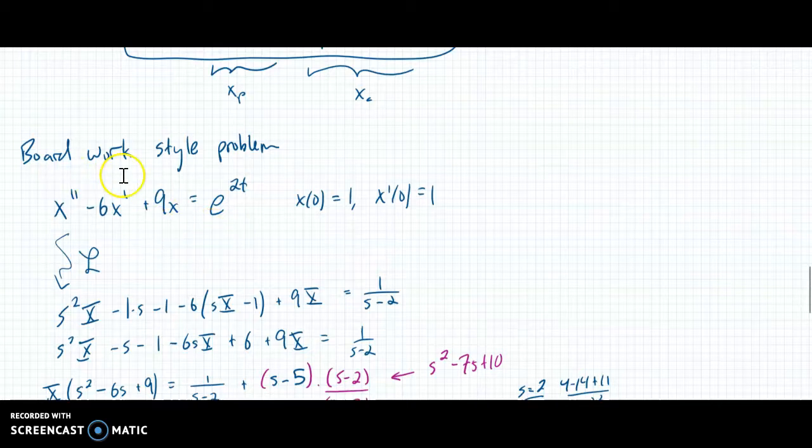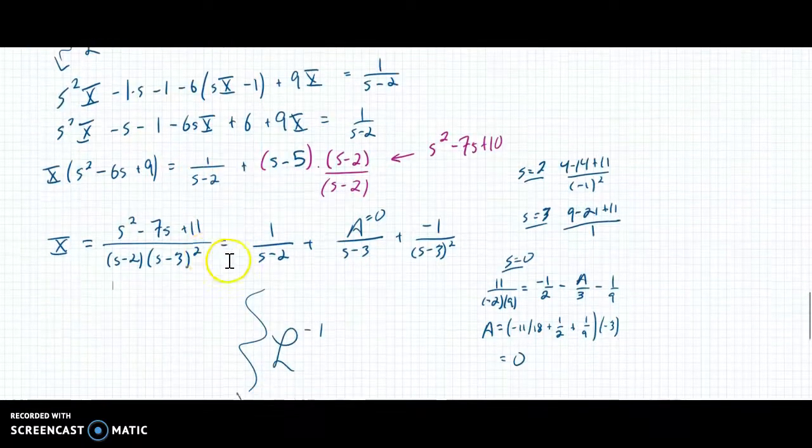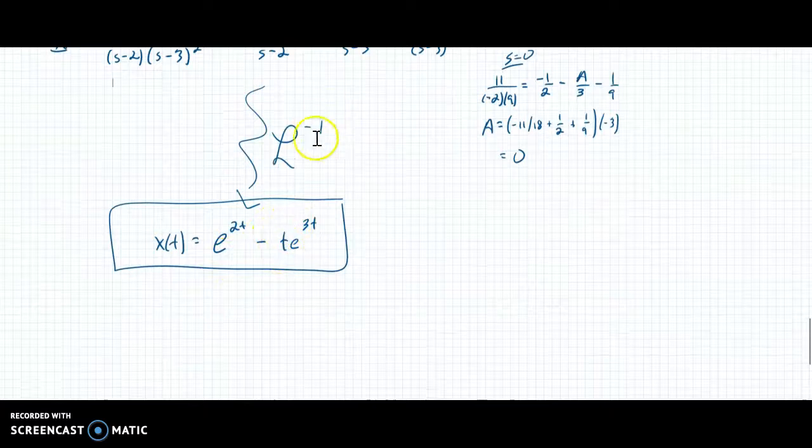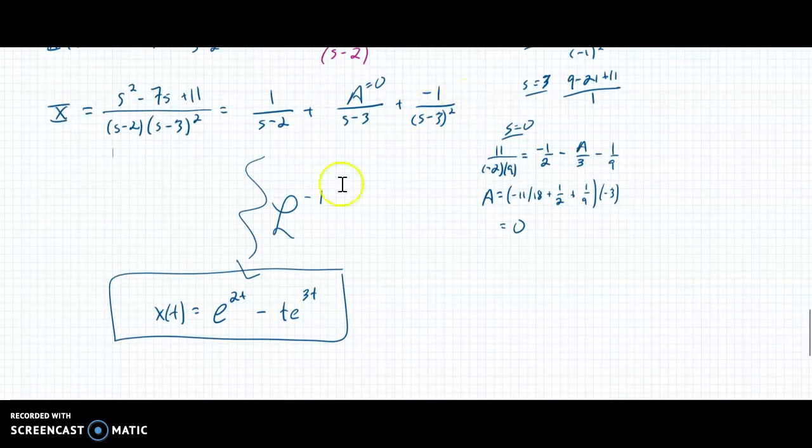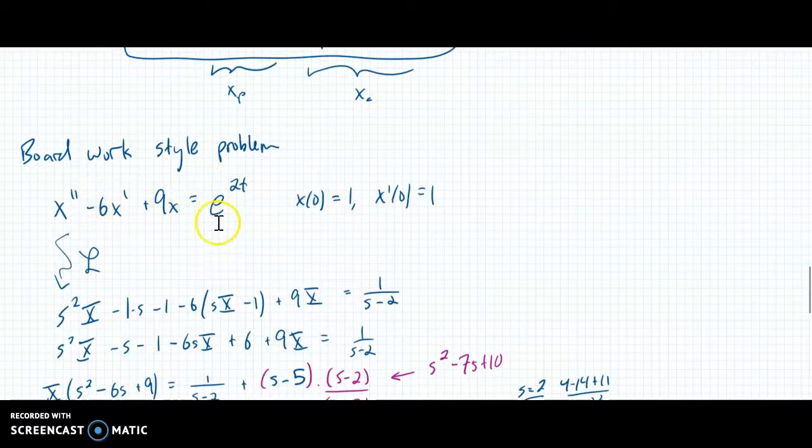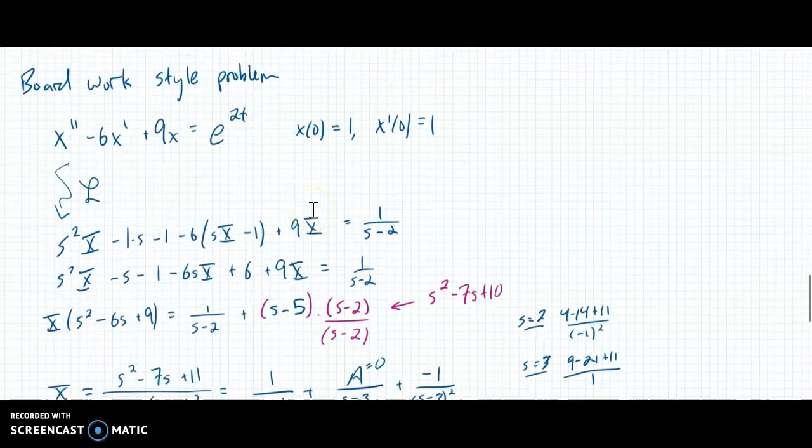So here, I've got a repeated root, right? I got this x double prime minus 6x prime plus 9x. If I were to do the characteristic equation, it would give me r equals 3, comma 3. And what we learned in the last unit was that you tack a t on to that extra piece to create that linear independence. Well, look, we don't have to memorize that. We don't have to think about that. The Laplace transform, by getting this squared term, gives me that t e to the 3t. Same thing would work if I had a resonance problem. A duplicated root is when I have a root from this left side match a root on the right side. And I've got rules for that too. And that's what we called resonance in an applied setting.